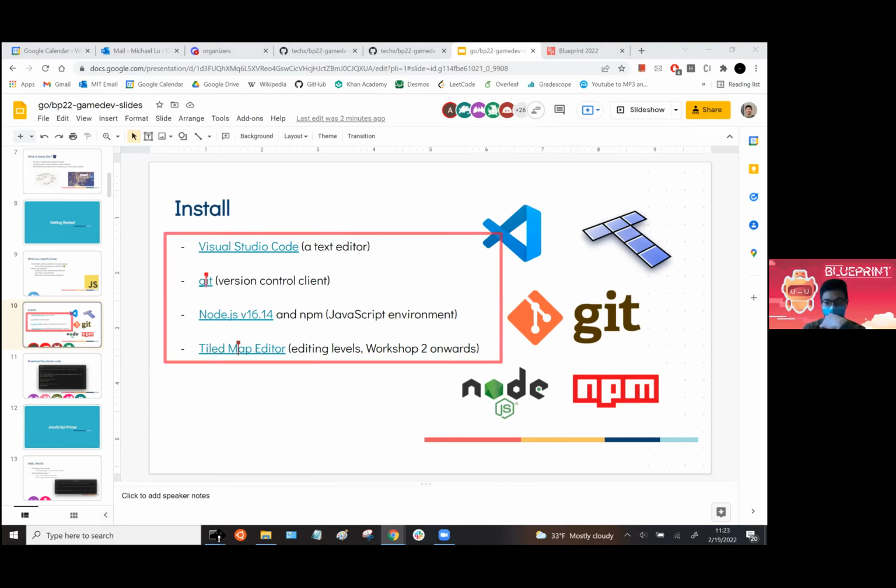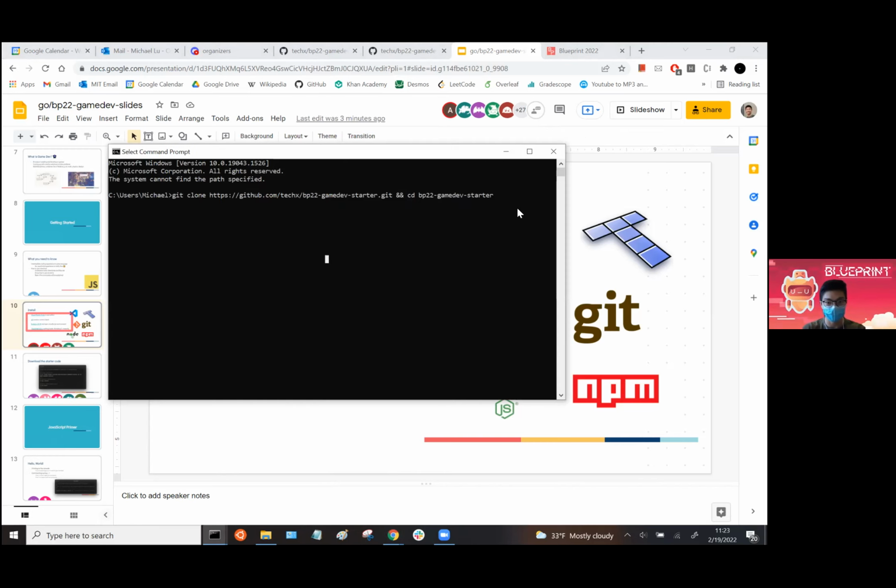Yeah, so I'm seeing some questions in the chat. In terms of what should happen after you install Git and clone the repository, you should see the words "Cloning into bp game dev starter," and if you look at your terminal, you should see bp game dev starter in the file path.